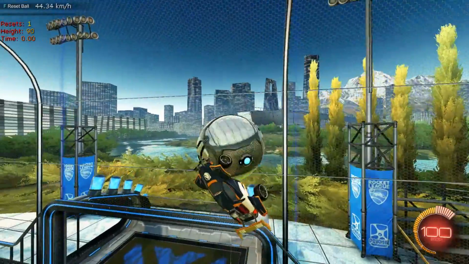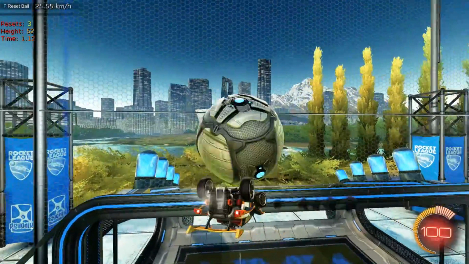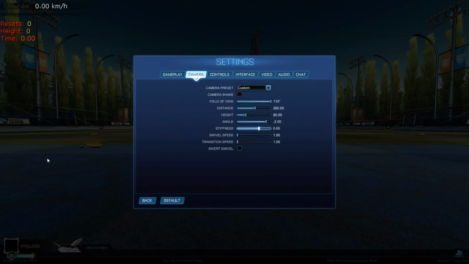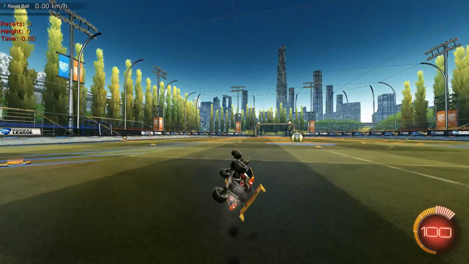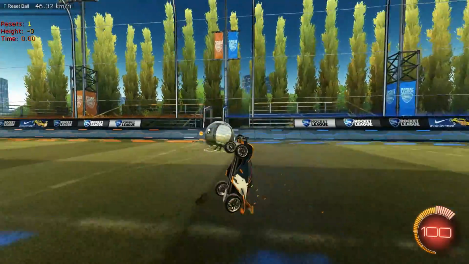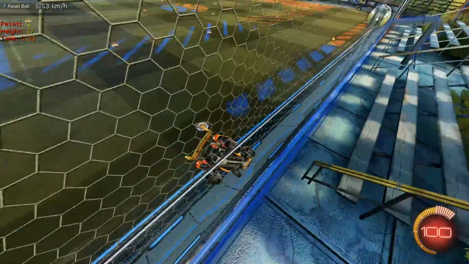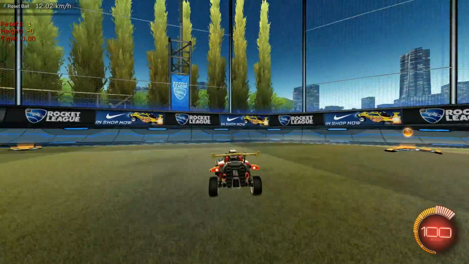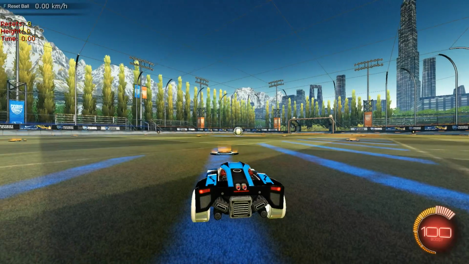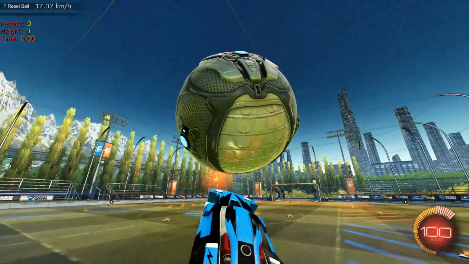I started freestyling. Before I started freestyling, I used 110, 260, 80, -2, 0.65. These settings are quite alright for competitive, and I would have been just fine with them if I had never begun grinding air dribbles. Infinite air dribbling is much easier with the low height, so I decided to use DLG's cams at the beginning, which were 110, 190, 60, 0, 1 at the time.